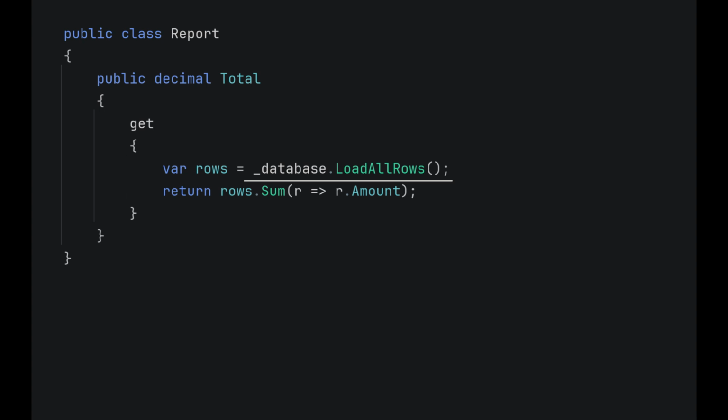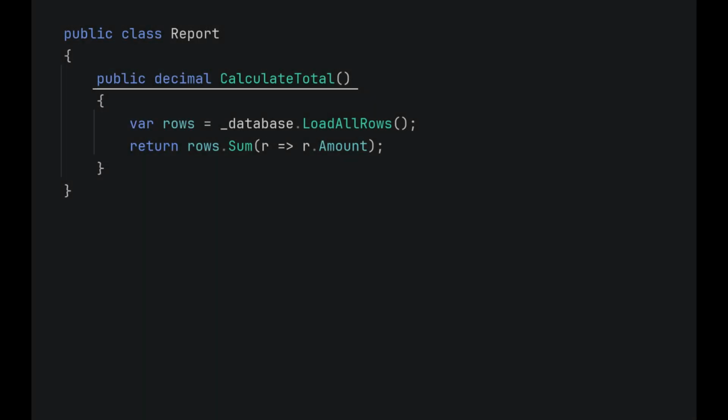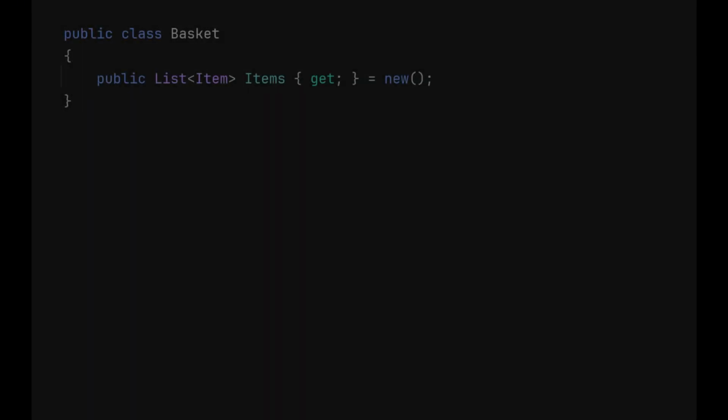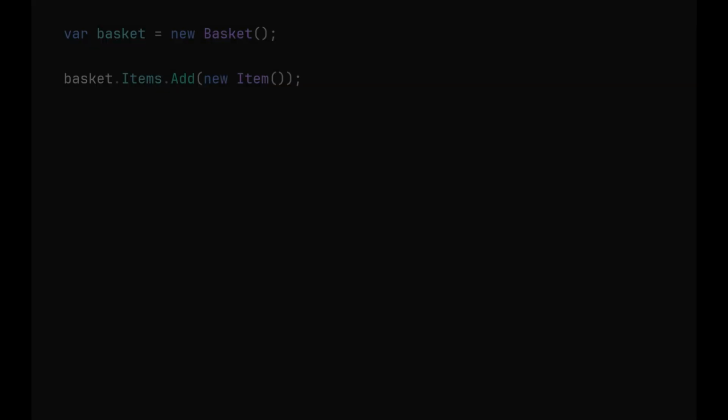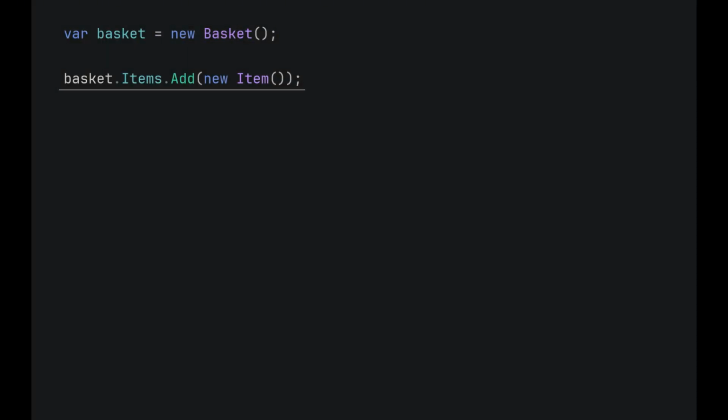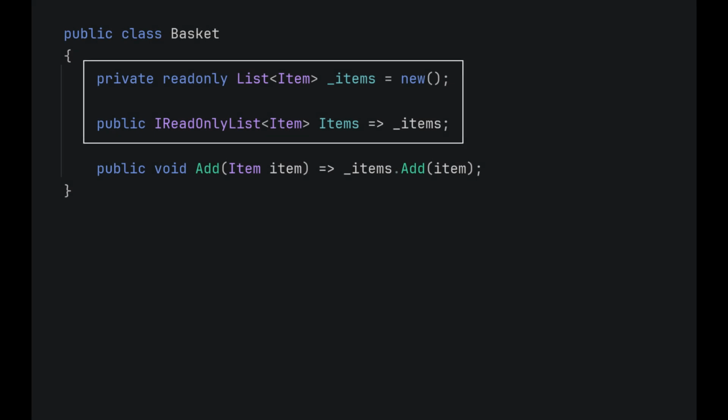Cramming heavy work into a getter. A property should feel instant. If it's doing real work, make it a method so callers know. Four. Exposing a mutable collection through a property and thinking it's safe. The property guards the reference, not the contents. Anyone can still add to the list. Hand out a read-only view instead.